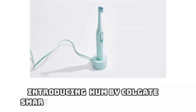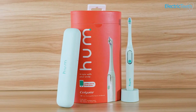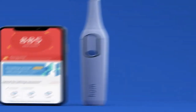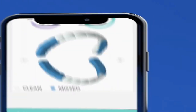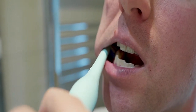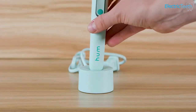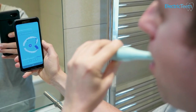Number 19: Hum by Colgate Smart Electric Toothbrush Kit. The starter kit includes a smart electric adult toothbrush, charging base, travel case, and one replacement brush head. This smart toothbrush uses Bluetooth technology to alert you to problem areas so you can devote more time brushing there. Choose between standard, sensitive, and deep clean modes for the vibrational stimulation that best suits your needs. In addition to improving your oral health, you may also earn rewards. The rechargeable battery lasts up to 10 days and a timer reminds you to brush for the necessary two minutes.